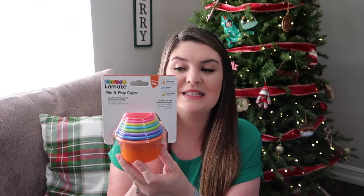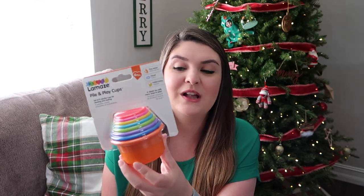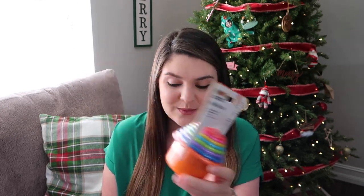My four-month-old Brendan has two older brothers, so a lot of toys and baby items have been passed down from them. I didn't want to just buy a bunch of random stuff to fill a stocking, so I was very intentional about what I purchased this year, keeping in mind what we already have and thinking ahead to what we're going to need. The first thing I picked up for him are these little pile-and-play cups. Surprisingly, this is not something I've ever purchased for either of my boys — we have tons of toys but not these. I picked these up at Target for a few dollars.